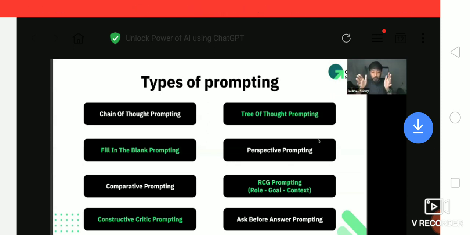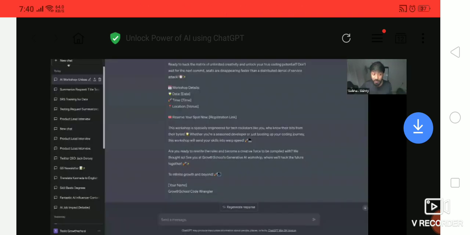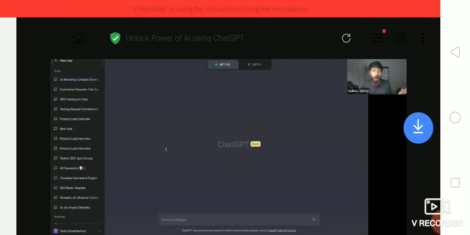But there are a lot of research papers written about this, so you can go and read about them to understand how you can prompt well. Ideally I want to cover everything, but we don't have time, so I'm just going to talk about this. For writing good prompts, spend a good 3-4 hours to master it. With that being said, there is one thing that's very important for you guys to know. GPT doesn't always get it right because it has a lot of limitations. One of them is a knowledge cutoff.